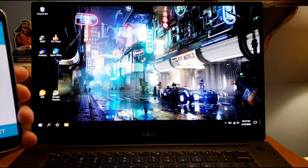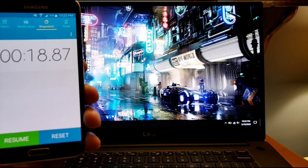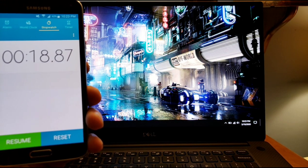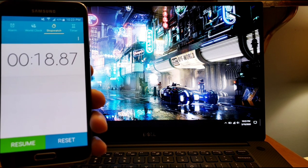And now we're already back on the Blade Runner. So that's pretty quick, guys. 18.87. Not lightning quick as Shazam, but maybe as quick as Black Lightning. So not too bad. I'm happy with that.